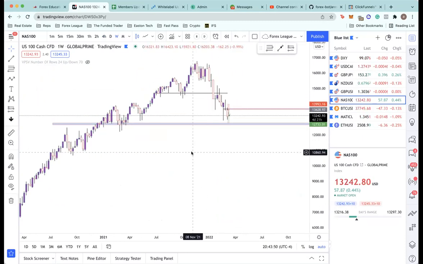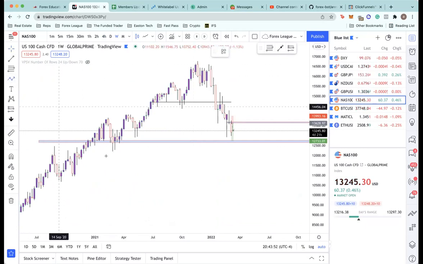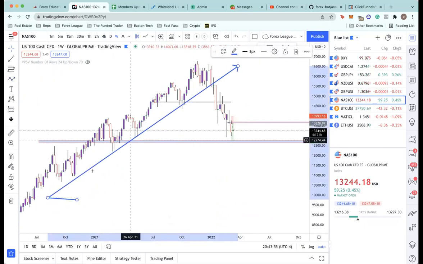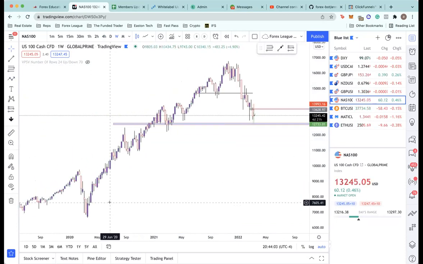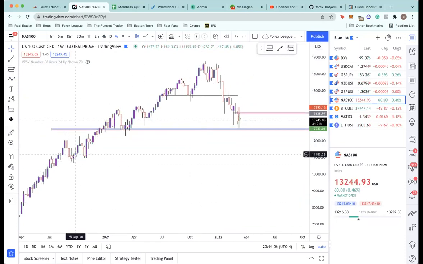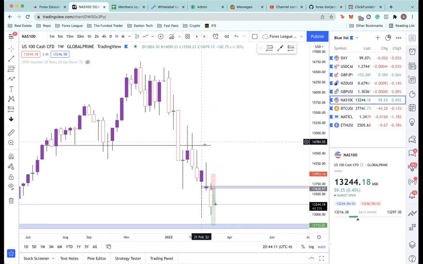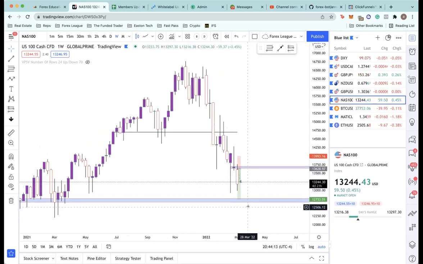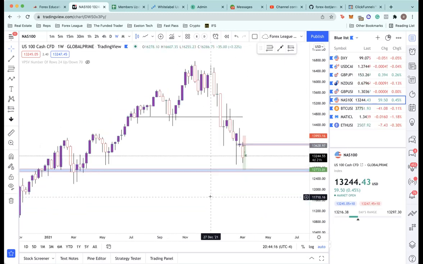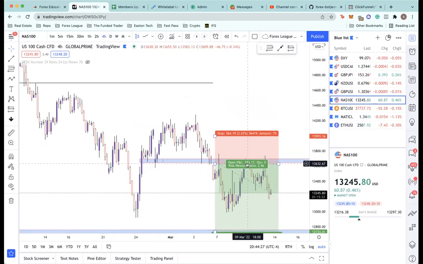So weekly time frame on NAS 100, we were overall in an uptrend. We were just going to the upside, right, for quite some time. And then in January of this year, we finally started to break, and this whole sector started to just fall off. So now we can see we're in this free fall, moving to the downside. We're definitely targeting this next support level, which is 12728 all the way down here. That's our next level. And then let's move to the 4 hour.